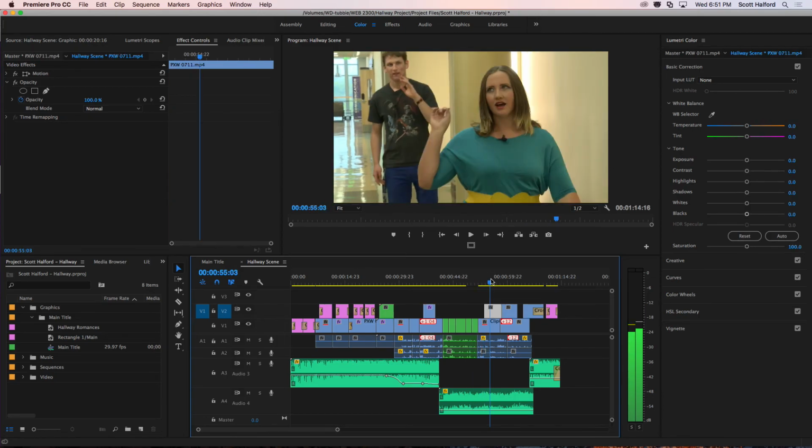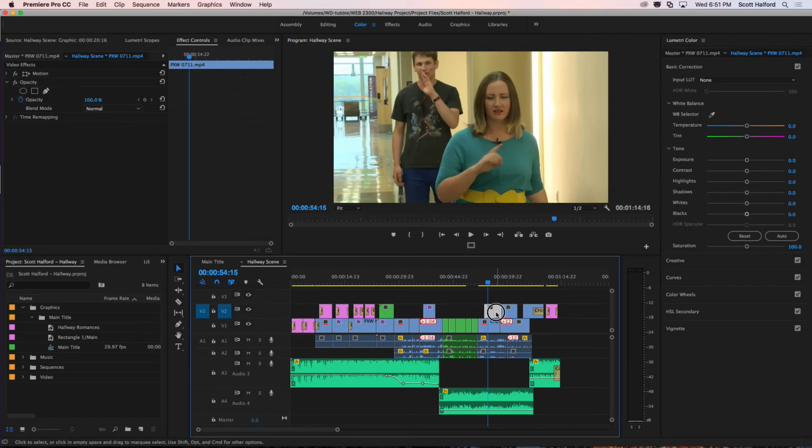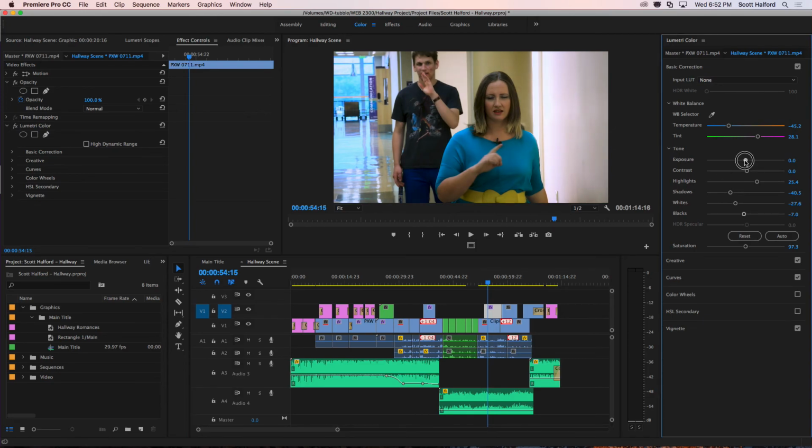That does not. But that's the same camera that I used to shoot this angle. So let's see how this one looks. Select that clip, copy the Lumetri color from that, paste it onto this, see how it looks. Looks pretty good. Might need to just bring it up like this a little, highlights down a little.